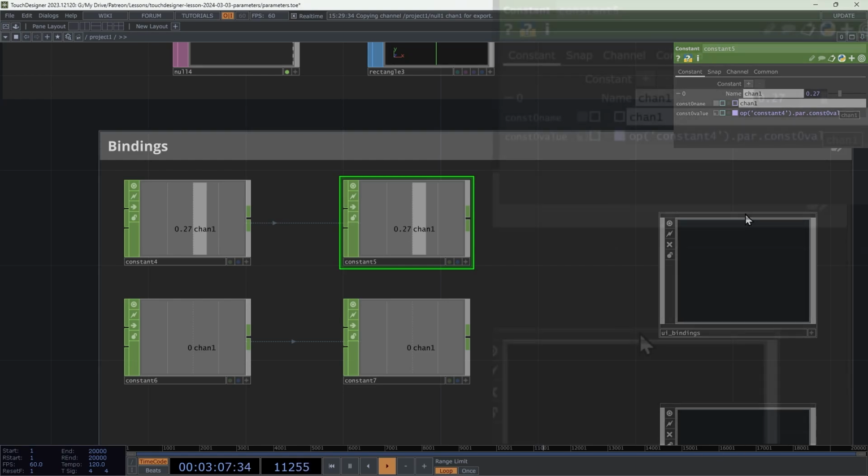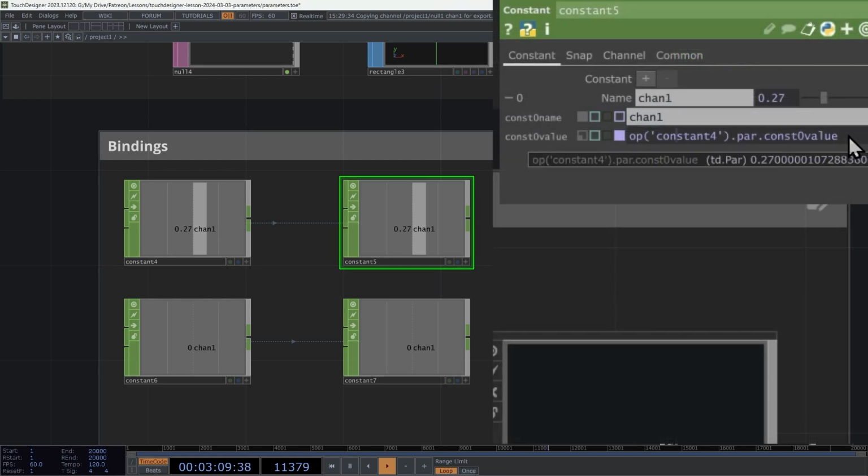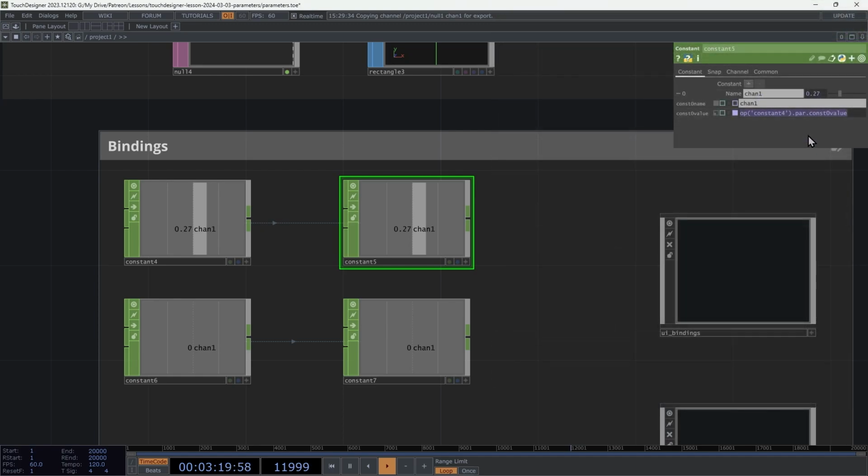In many cases, the expressions that you see in the binding here may look similar to the expressions that you could use for a regular parameter expression, but there are stricter rules about what can go in there. Basically it has to point to a specific parameter. So you couldn't add a divided by 2 or something at the end of that, because then it's just producing a number. It's not pointing to a parameter.